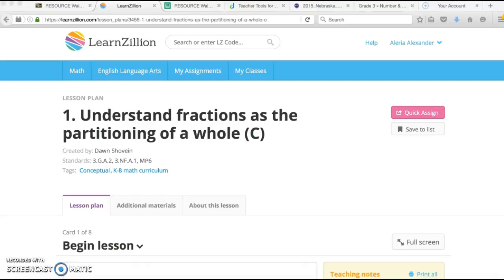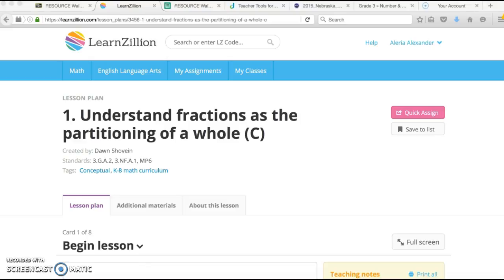Hi everybody. The activity that I chose for my resource walkthrough dealt with third grade math, and it was fractions in particular. I'm actually a kindergarten teacher, so I chose third grade because fractions were always something that I thought were difficult in school and equally as difficult to teach sometimes. So I chose fractions as my general area that I would be talking about today.